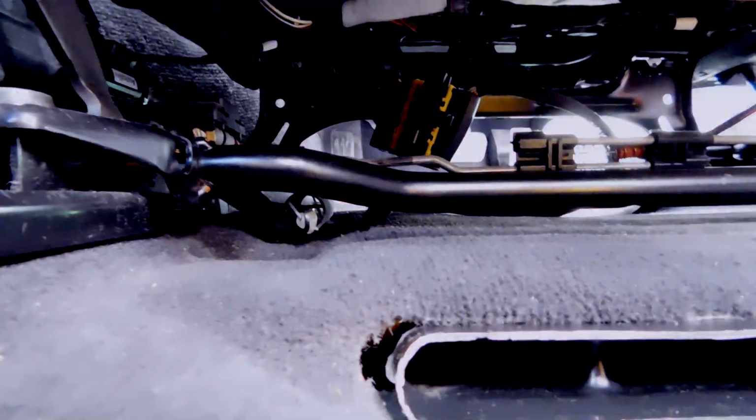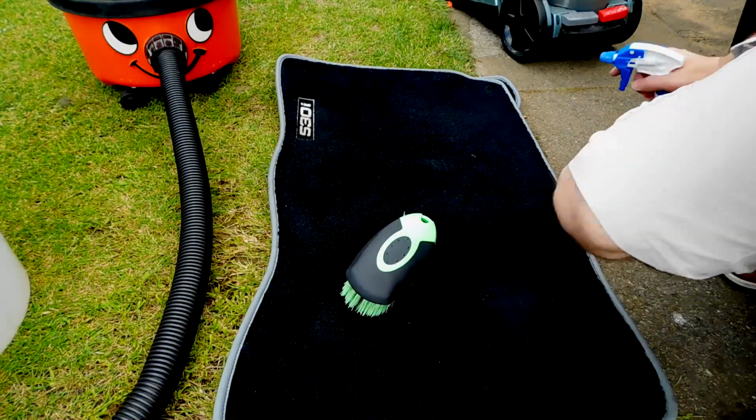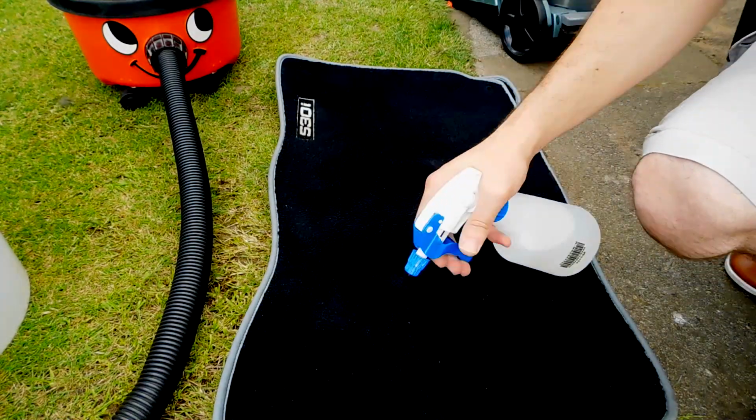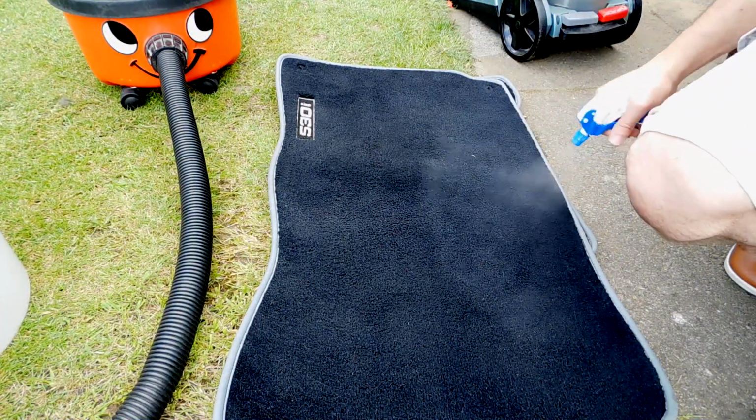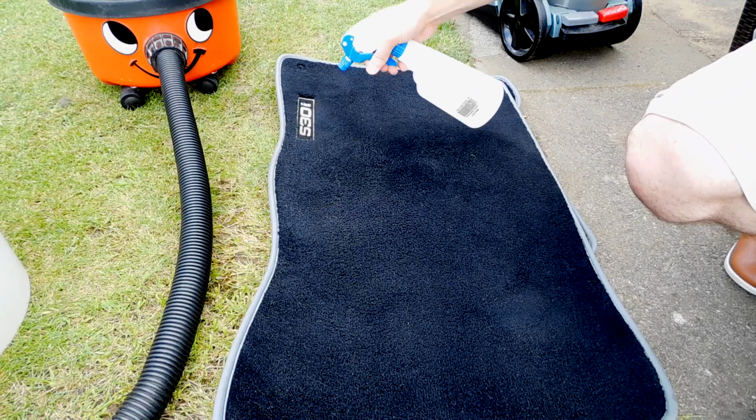So, you know, dampened the cloth with it, went round, picked up all the dust from things like this, the rail under the seat and whatnot. But it did a really, really fantastic job. So yeah, a big thumbs up from me. Highly, highly recommended. After that, the mats.